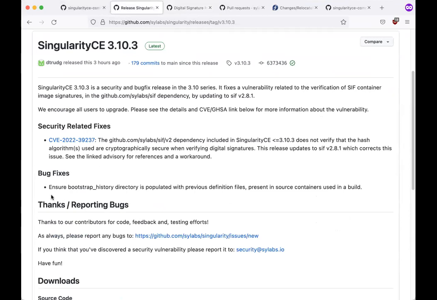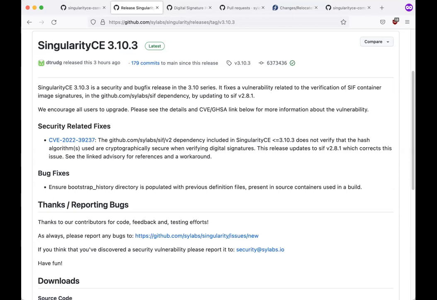Okay, just to jump back then, the bug fix, I briefly mentioned this, but maybe I should explain a bit more. When you build images in Singularity, you can build an image which is based on an image that you previously built, which might even be based on an image that you built before that.